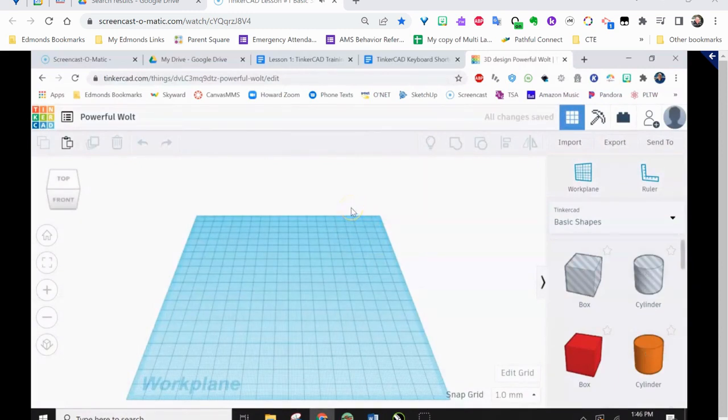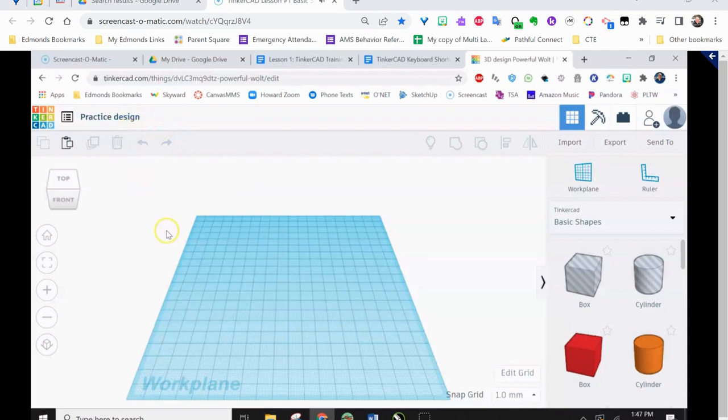So now that you've opened this, we want to rename the file. TinkerCAD will automatically give it a name, but we want to make it something that you would understand what it might be. So you would just change it. When you hover over that, it says Change Name. Click on that, and then type in whatever this is going to be. It could be practice. It could be something that you're designing. Having your name in there is not a bad idea, but I'm not going to do that at this point. So now you've renamed your file. You just click on that, click off of it, it'll save it.